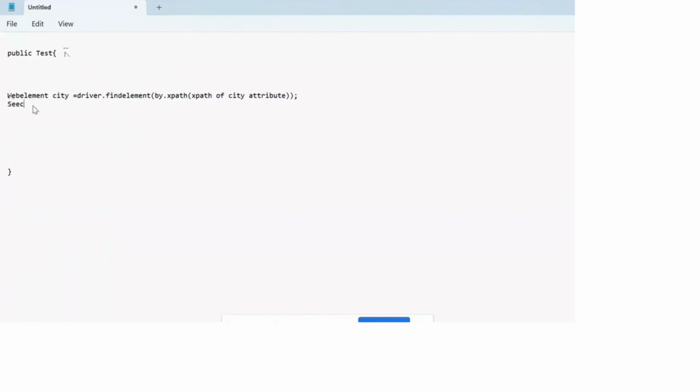Then create the object of Select class. Yes, done. Okay, that one is correct.